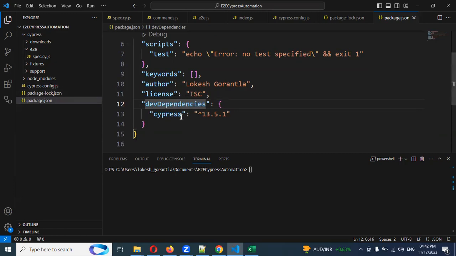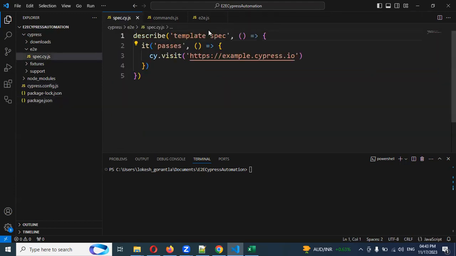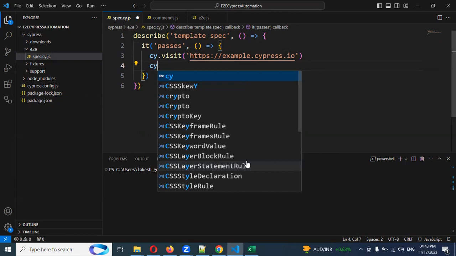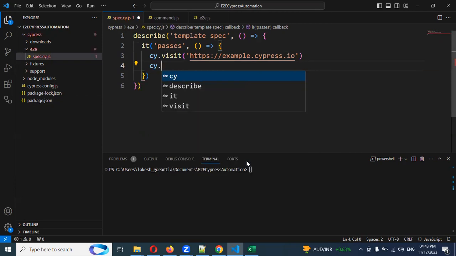Okay, and this is all completely the folder structure. Now we are going to see the IntelliJ support, how auto suggestions will be presented. Now we can see here. Now I'm going to enter cy dot. Now you can see only these few things are presented here. You can see that four only, but we are not able to see anything else.